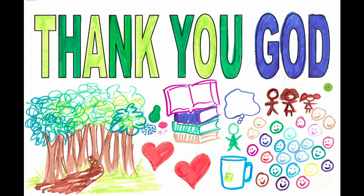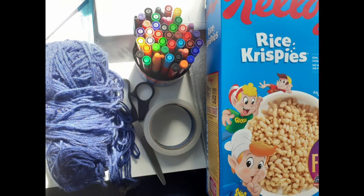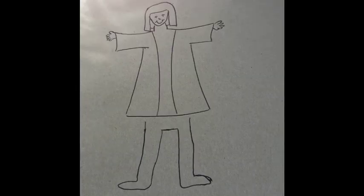We're going to do a little bit of a craft. For this craft you will need some cardboard — I had a Rice Krispies box so that is what I've used. You need some scissors, some coloured pens, and a bit of string or thread — I've got my blue wool again, which you can use for everything today! What you need to do is on the card draw a small outline of a person. The legs are going to be slightly detached because we're going to cut them out separately.